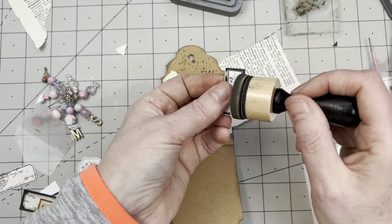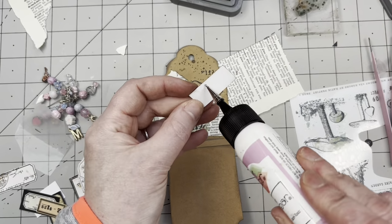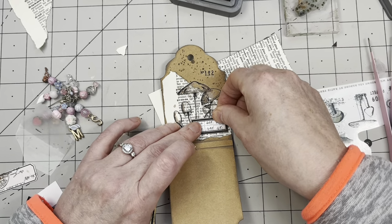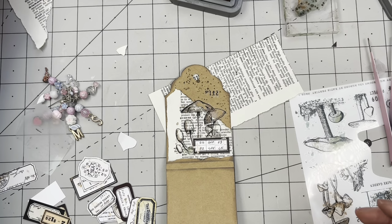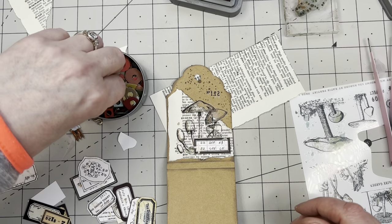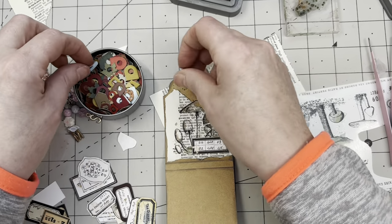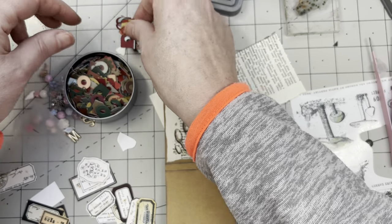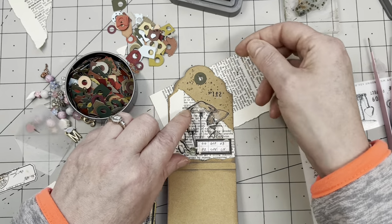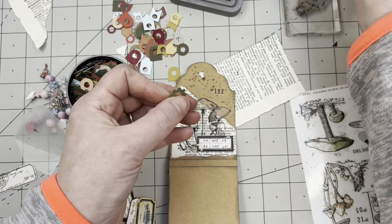Ooh. Yes. Do we have another green one? Probably do. Oh, do you want to? No, we already put on a leaf, lovey. That's too green. I want it to be a lighter color. Do we have a lighter color green? Oh, let's do this one. Oh yeah, cool.